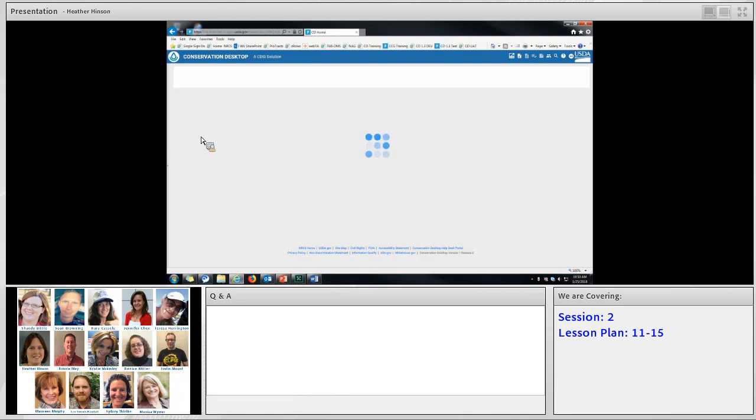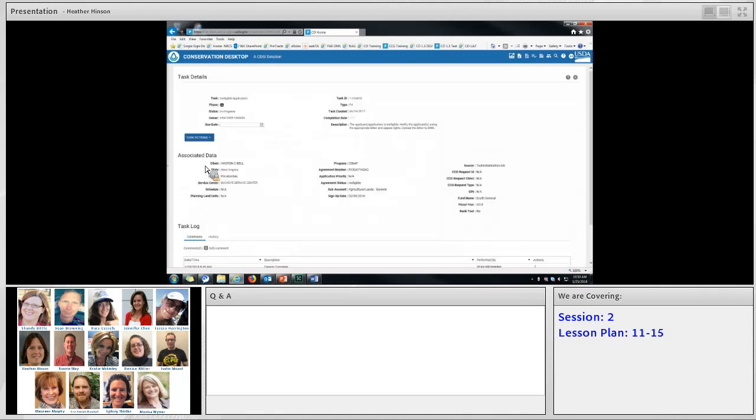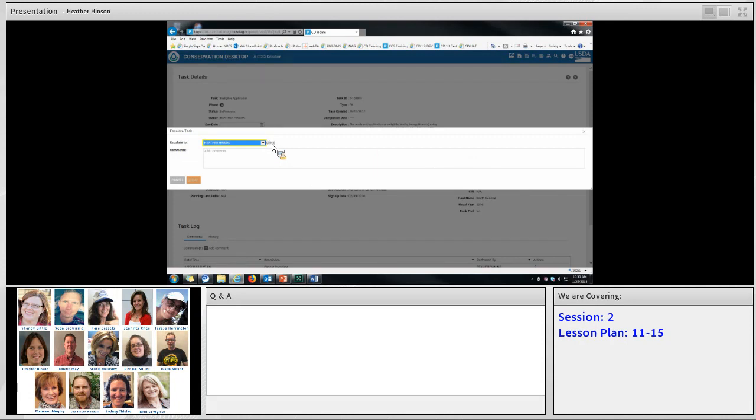And then under the task actions, we're going to click on that and select Escalate from the drop-down. So we're going to be given the option to select a user to escalate the task to. So in this case, we're going to go back and select Sean Browning as our user, and then hit the Select button.